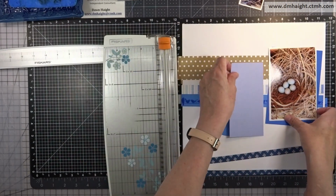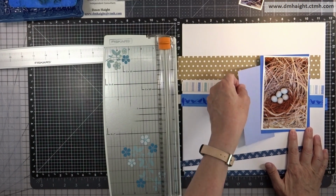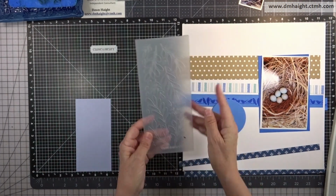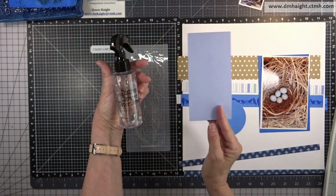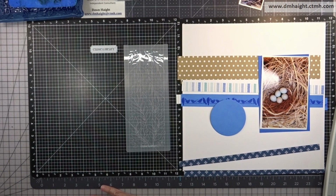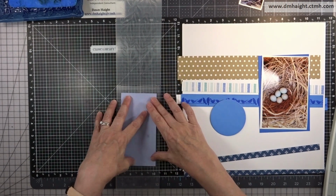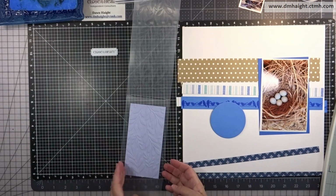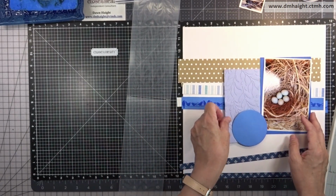So now I'm bringing in some periwinkle, and I'm cutting that at 3 by 6 according to the pattern. And I'm going to emboss this. I'm going to use the Sprigs and Leaves Slimline embossing folder. I'm going to hit the back of the periwinkle paper with a couple of spritzes of water with my distress sprayer, just a fine mist, and that keeps it from cracking. And it did kind of crack a little bit, but I'm okay with that.